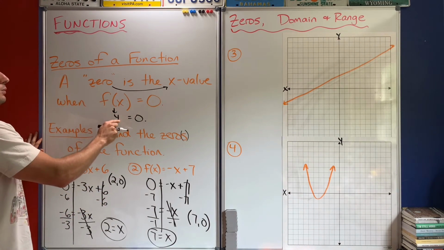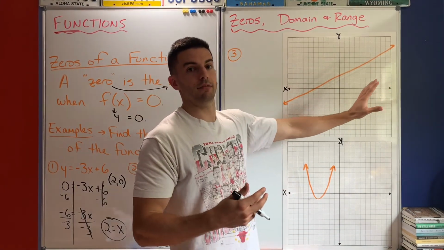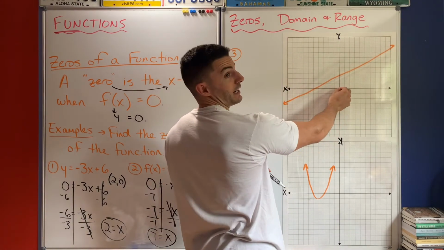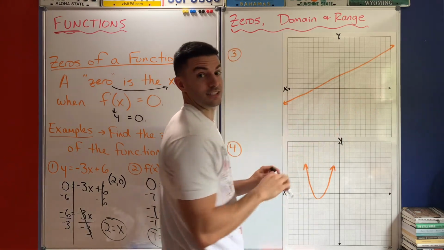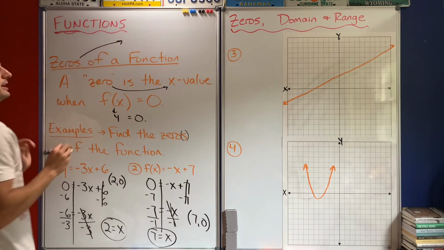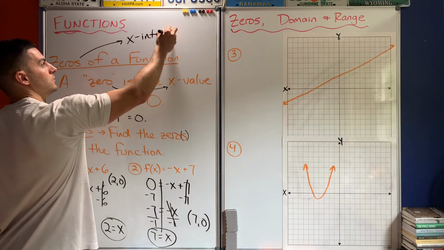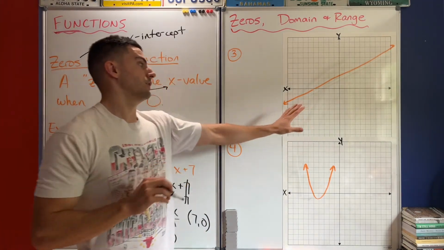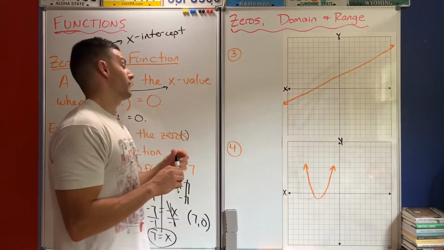If a zero is when y equals 0, think about where on the graph would y equal 0, okay. Well, my y-axis is this vertical one, but y equaling 0 means it's not going to be up or down at all, which means it's going to be right on the x-axis, okay? So basically, another word for zeros, when I'm asked to find a zero, that's another word for the x-intercept. Or where does the line that I'm looking at cross through the x-axis, okay? Because any point that is on the x-axis will have a y value of 0.